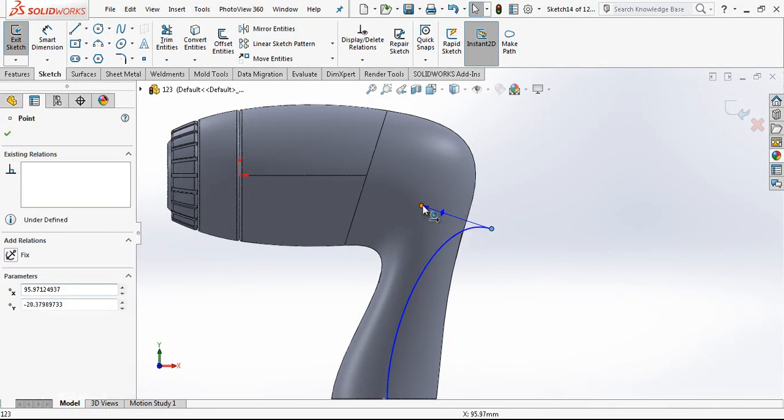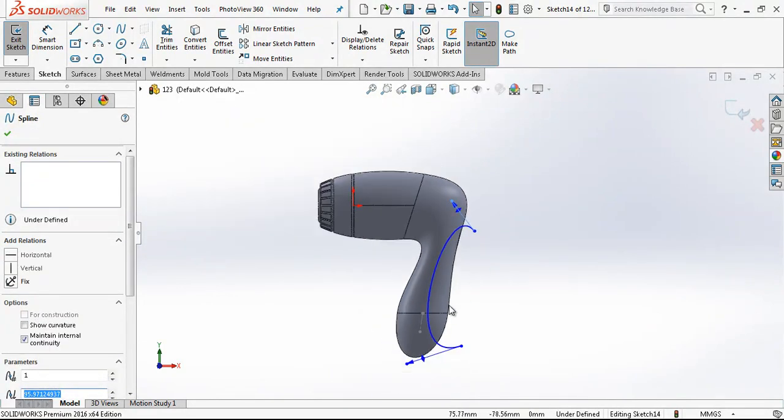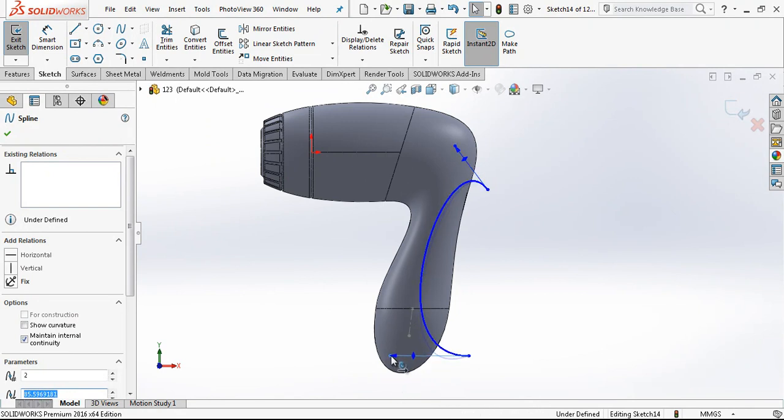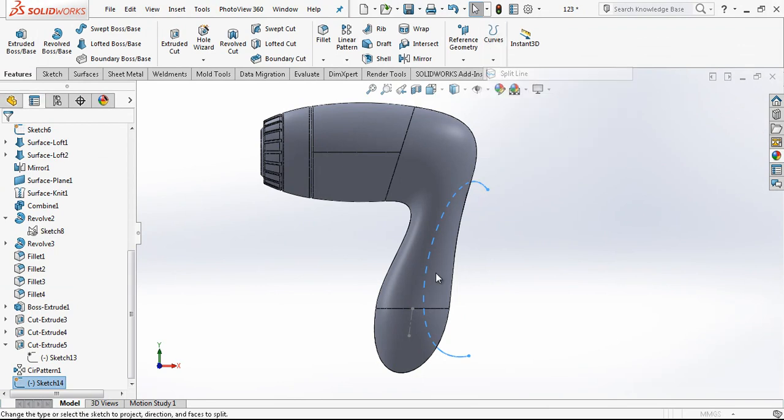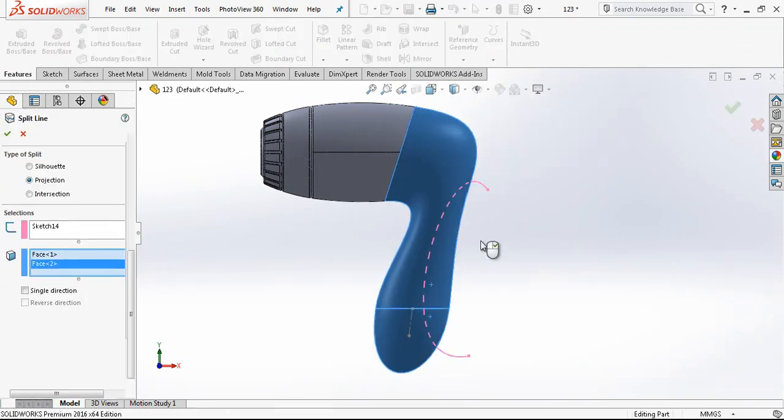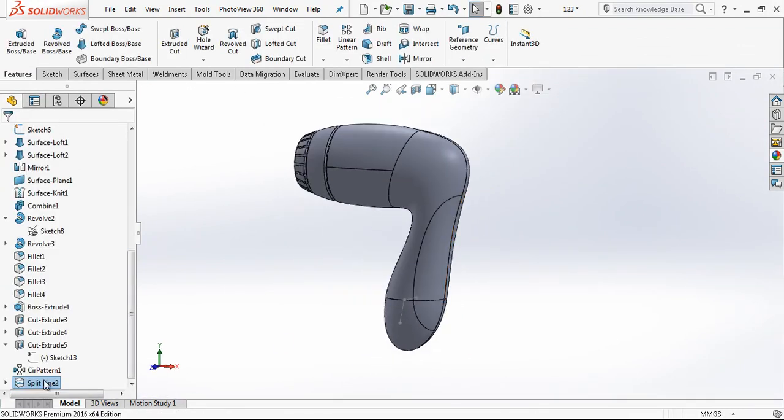Just a little bit moving down. We can always change, no worries. Split line on the surface, yeah, on the other surface also.